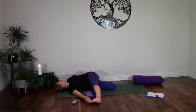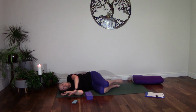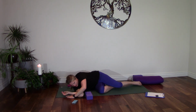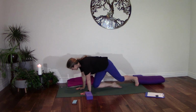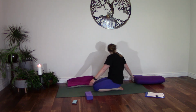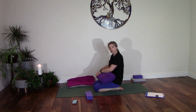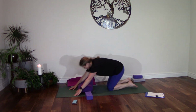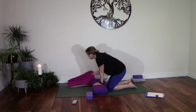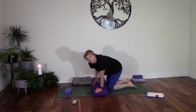And then just gently release the legs, bend the knees and stack them again. Roll into your right side, gently bring yourself on up. Okay, now we're going to come on to your knees. And we're going to take a dragon sequence. So I quite like having this prop underneath my knees as I work through this. So I'm going to start with my right foot first. Stepping it forward, have a block with you as well.